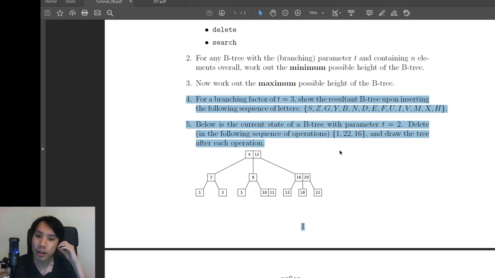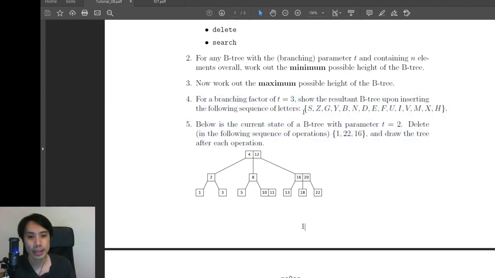Okay, so in your exam, one of the best questions for us to ask is to ask you to draw out a tree, right? It's totally impossible for us to ask you programming of BTrees because there are many ways to program it. There are a lot of ways to optimize it. So in your exam, we will ask you question 4 and question number 5, right? Given a list of items, put it into a BTree, right? And your BTree has a branching factor.